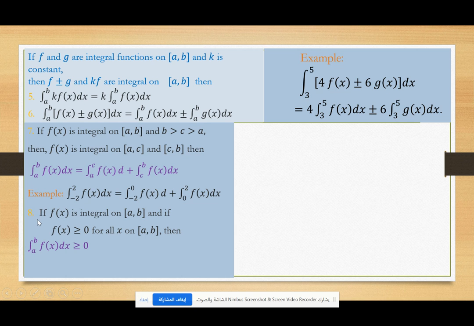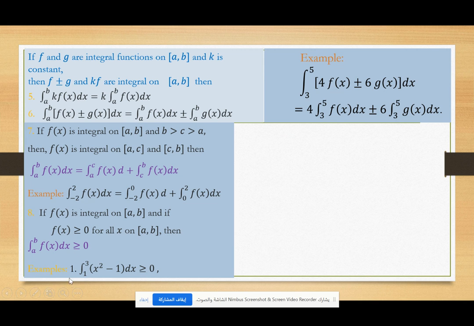Do you think this theorem can be stated oppositely if we talk about the function being negative? Yes, it can. That means if the function is negative, its integration will be negative. So we can have this theorem in two ways. If the function is positive, its integration is positive. If the function is negative, its integration will be negative. Of course, it will be negative if it is below the x-axis. Now, let's have some examples.